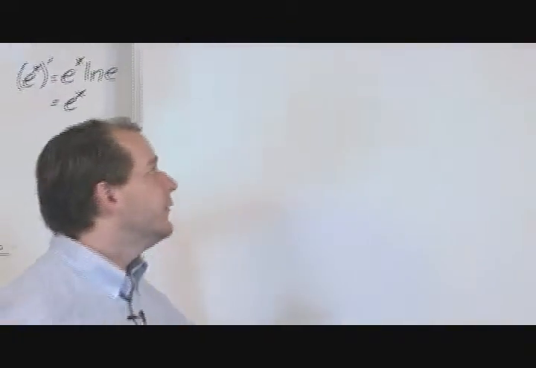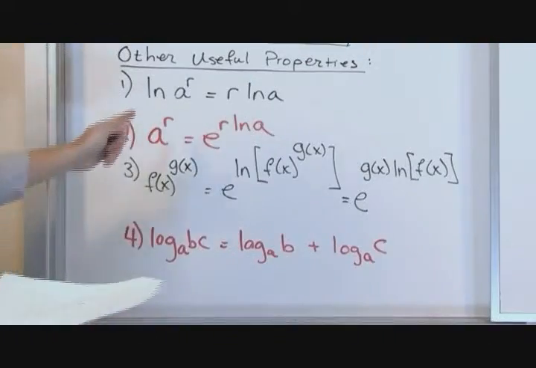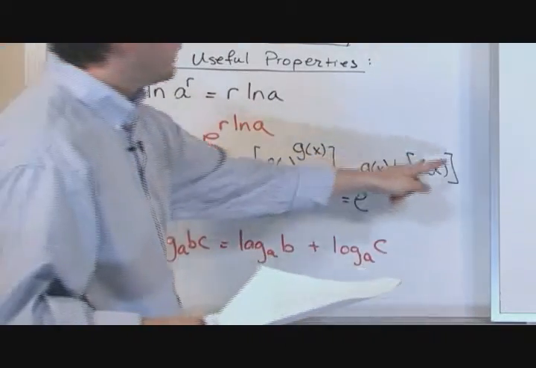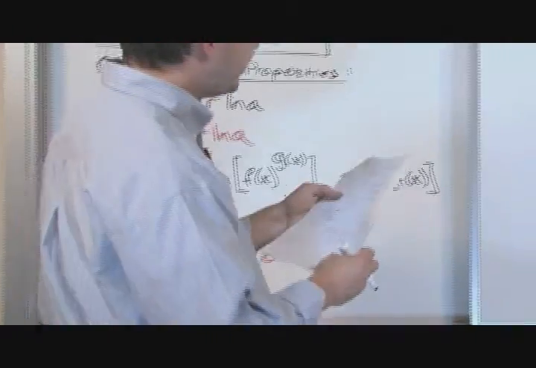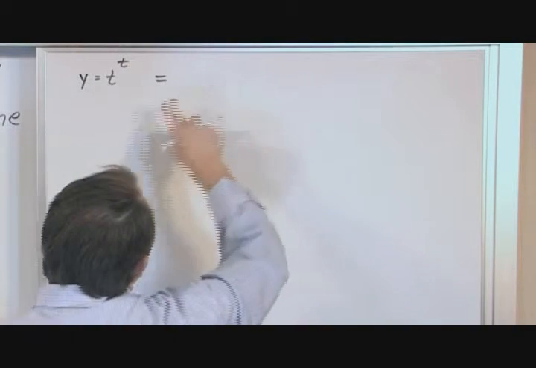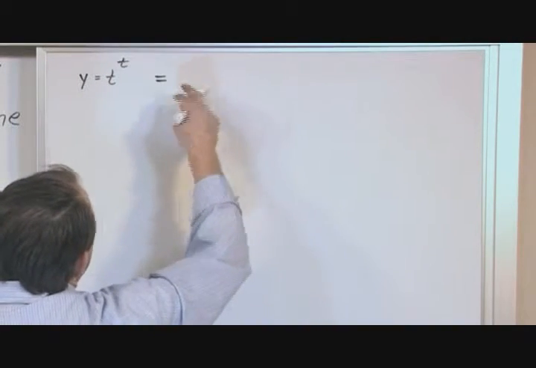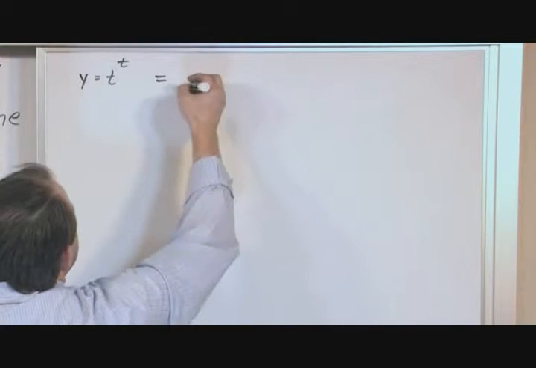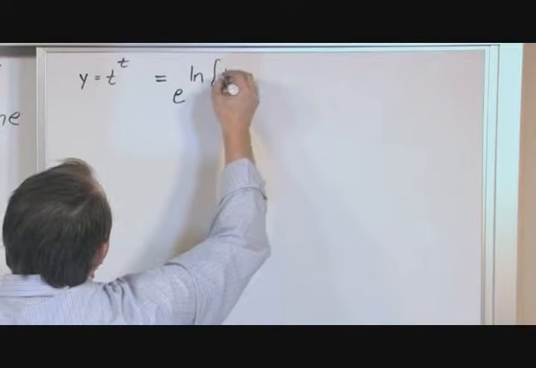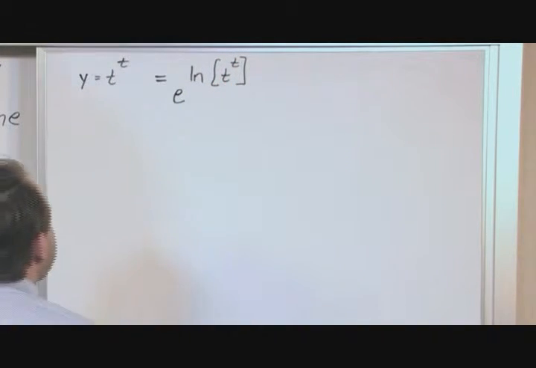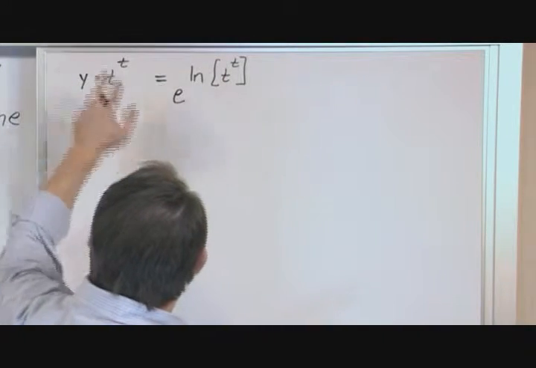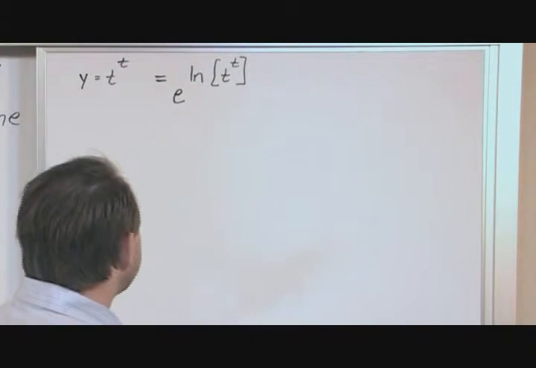That's different. So we go back to our board and we look down and we say, well, function raised to a power of function. This is where we're going to get into where this is very useful. So basically we can rewrite this function as, I'll go ahead and do it in 2 steps to show you where it comes from, but we'll skip along a little bit in the subsequent problems. This is the same as e raised to the power of the natural log of t raised to the power of t. Since e annihilates natural log, when you do this, they disappear. So this really and truly is equal to what I've written on the right-hand side.